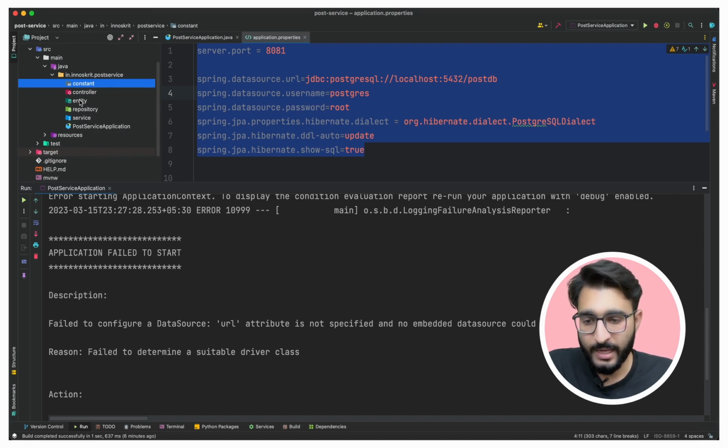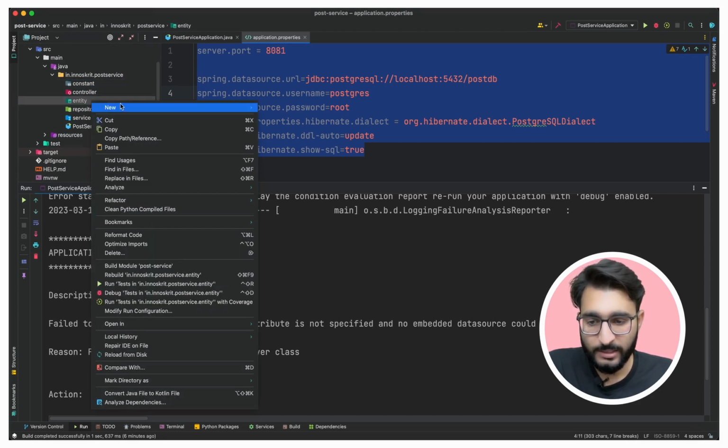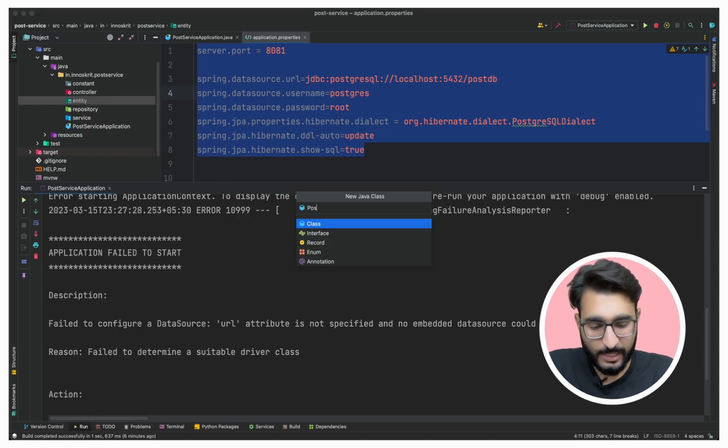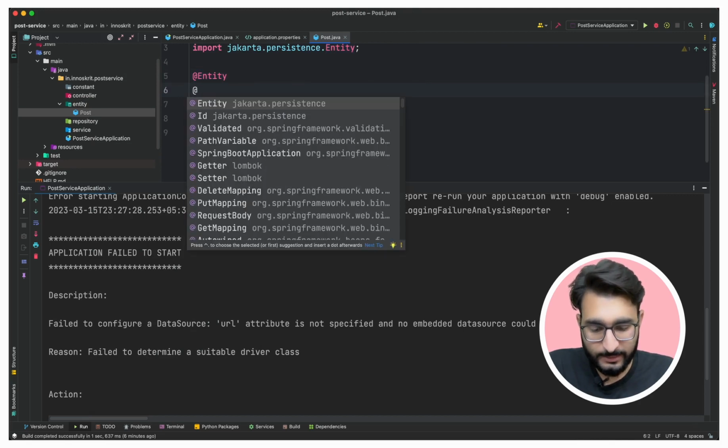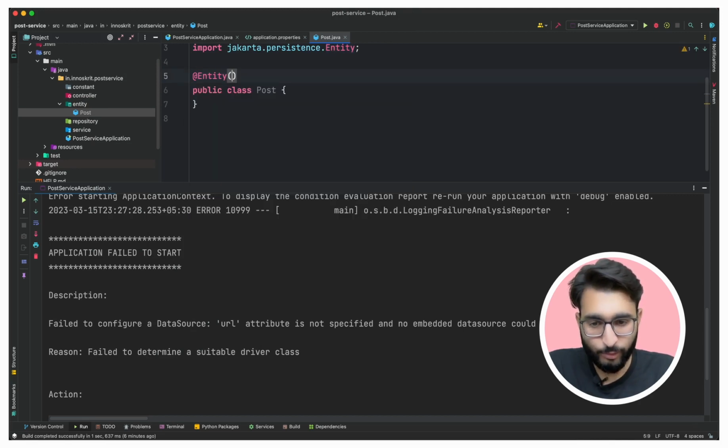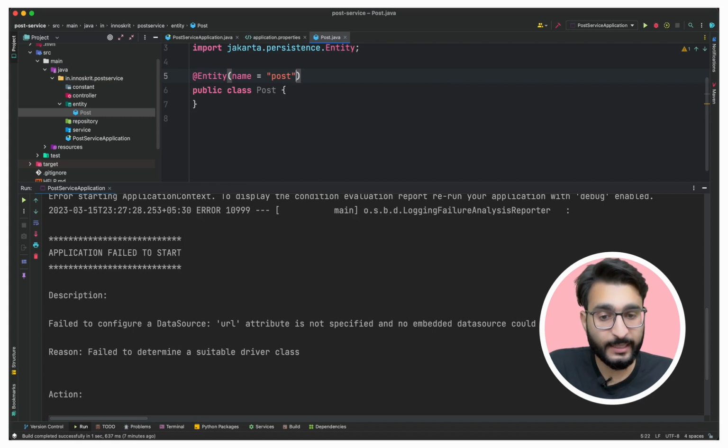Now let's start with creating the entity, right? So in the entity, I will create one Post class. First of all, I will mark it as an entity, right? Let me just give the name. I'm just giving the name, like when you create this entity in the database, you have to give the table name as post.